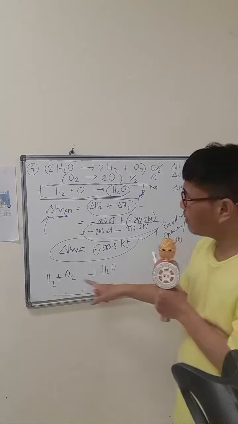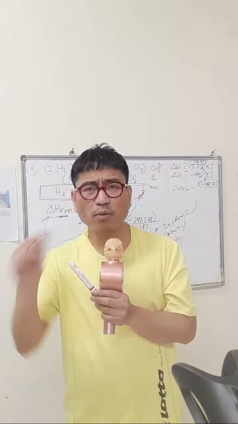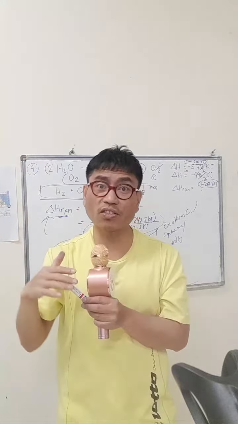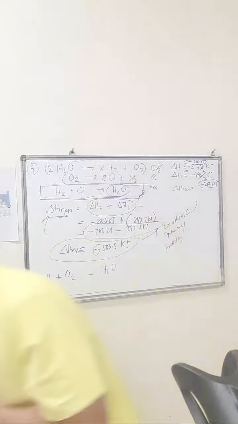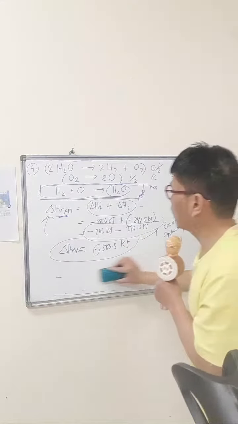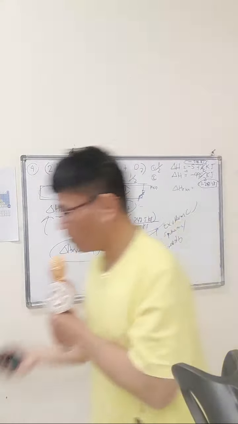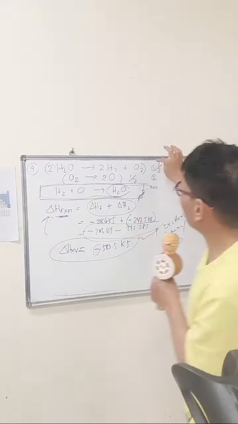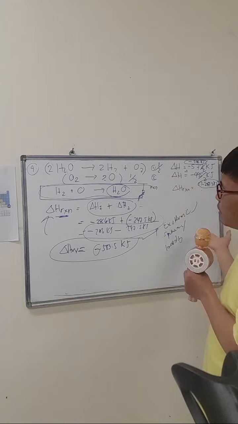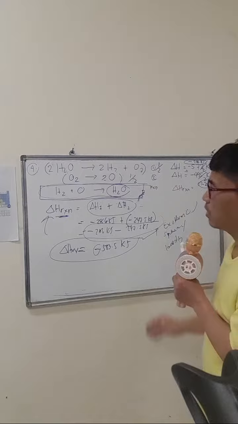If you really insist on writing it that way, then do the redox: H plus oxygen negative 2. So that's redox or ionic bonding, right? But it's not the bonding topic for chemical reactions. If you check, these equations are all balanced from 1, 2, and 3. If not balanced, then your delta H of reaction, or enthalpy change of reaction, is wrong.